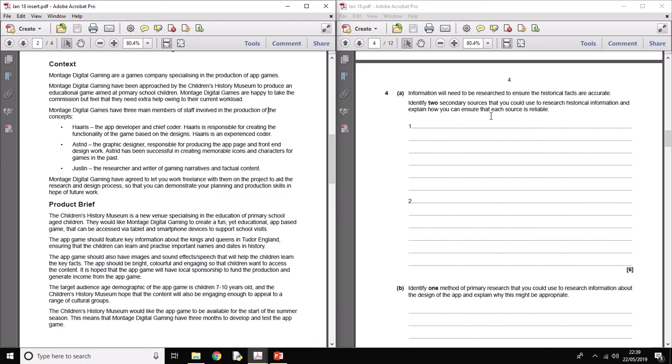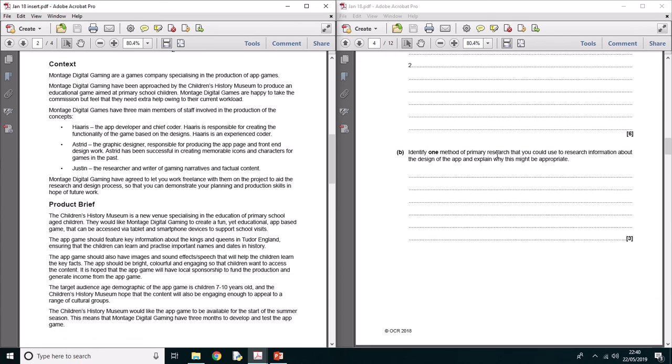You could say using the internet or using web pages on the internet for your first mark. Then you could say what they're using. So to research historical websites such as BBC Bitesize. And then you could say you could ensure that that source is reliable because it's a trustworthy non-profit public service organisation, so you know that the stuff on there is reliable. Then most people would struggle after that and think, well, what else can you do? Obviously, because it's history, you could use a textbook. If you use a textbook that's going to be used in school and you know that the author of that textbook is trustworthy, so you know that the source is reliable.